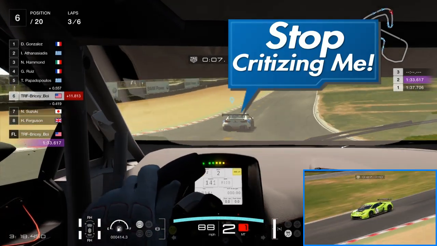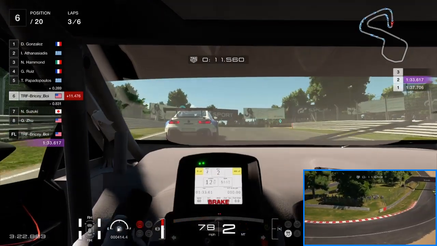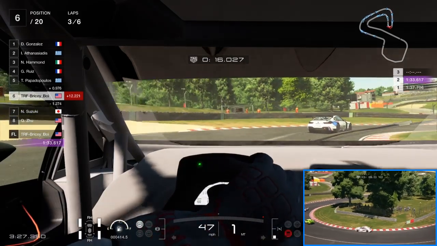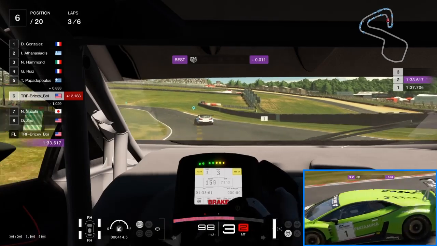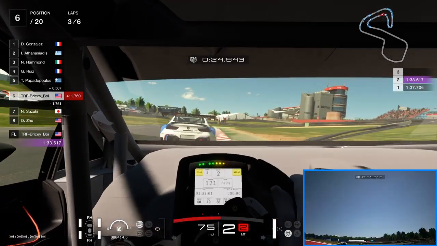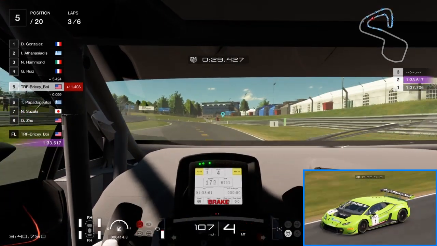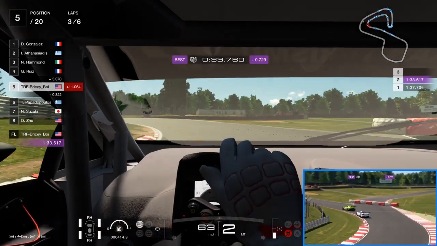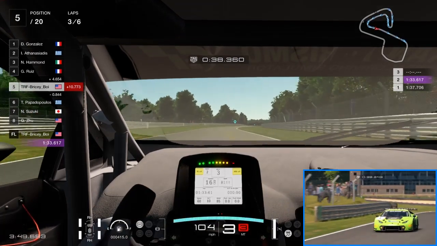Lexus went a little bit wide. Won't be able to take him then. Won't be able to take him around the corner either. He's way faster than me through this corner. A lot of people are. Should be faster than him through here. Let's see if I can get around him on the outside. There we go. Fifth place already. Three laps in. Not bad.